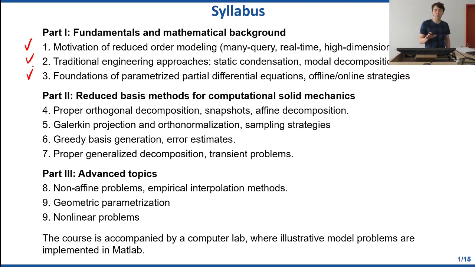Now that we understood at that point the parameterized partial differential equations, and we understood the real objective of what we want to achieve with reduced basis methods, we started looking at a couple of examples of such methods, right? Then we saw proper orthogonal decomposition, and where we had these snapshot matrices, where the affine decomposition became very important. Then we had the sampling strategies in POD. Then we also talked about the greedy method, the greedy basis generation strategy, and we talked about error estimates, both in the offline and in the online stages.